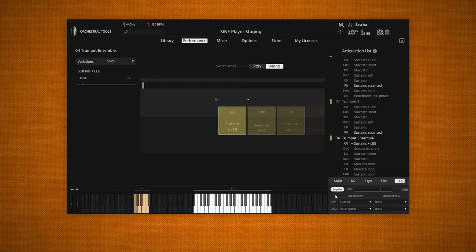Basically, we recorded the transitions between notes at multiple speeds. So when you play fast, you hear fast transitions, and when you play slowly, you hear slow transitions. In Berlin brass, we have three different kinds of legato transitions for the horns, trumpets, and tuba: slurred, retongued, and a fast slurred runs transition.